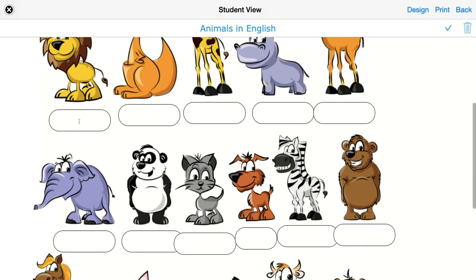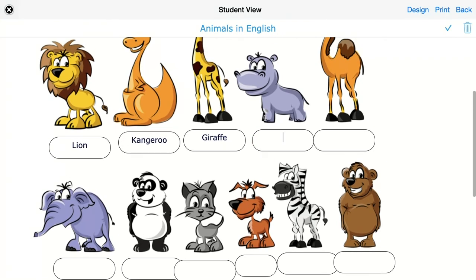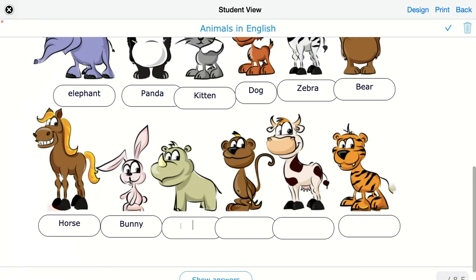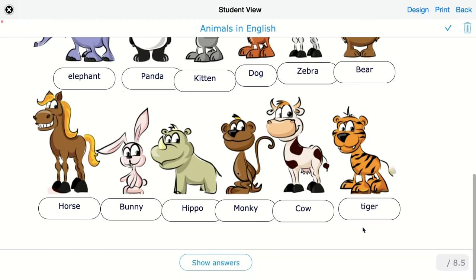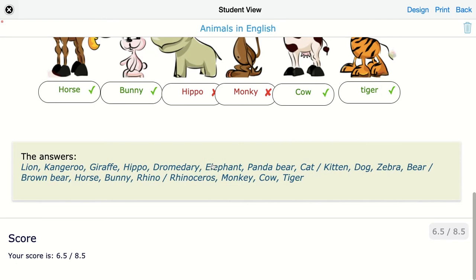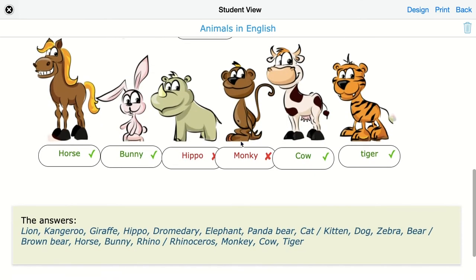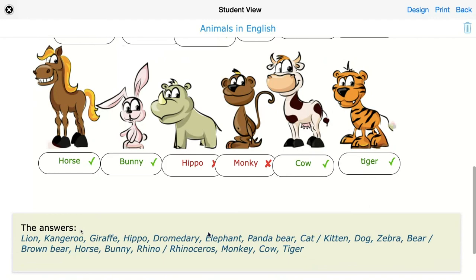So let's do this. This is a lion. And tiger. I want to show you how this looks like when it's automatically created. Of course, here again, you can choose not to show the answers to your students yet. So they have to submit first, and then you can send back the feedback and the grades. Show answers, yes. So you can see that this is automatically graded. So I added a panda, and it should be a panda bear. Here below, you can see all the answers.